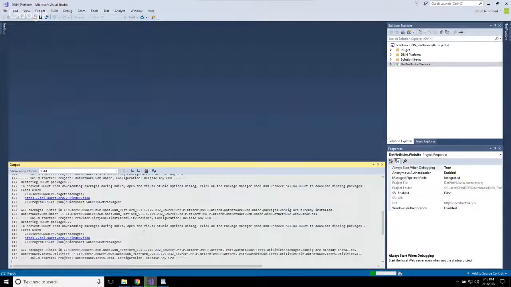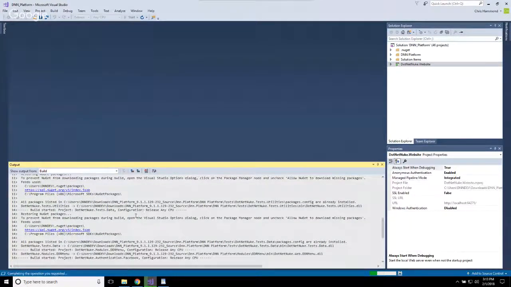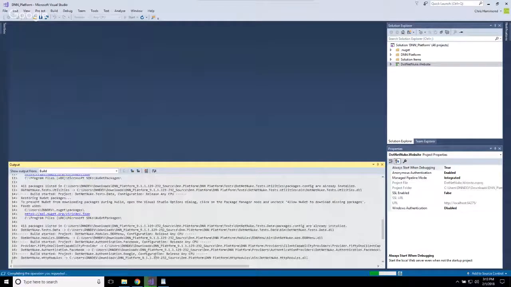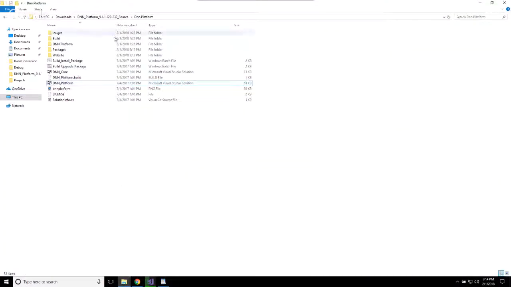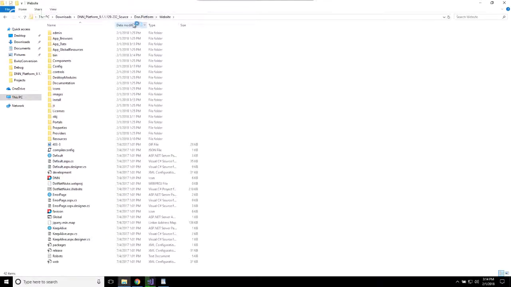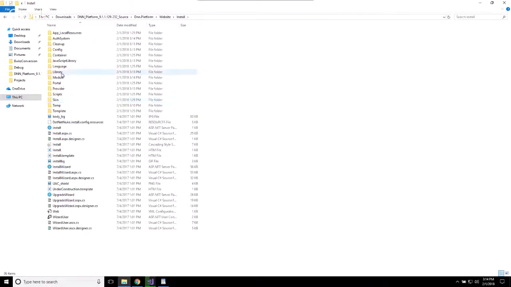Yeah, so we can see going through that process. I went ahead and opened up the output window just so we can see what's going on as we build. We could also go into that install module folder to see if it's adding more zip files there. So I'm navigating back into our source folder, platform, website, and then install, and then module.